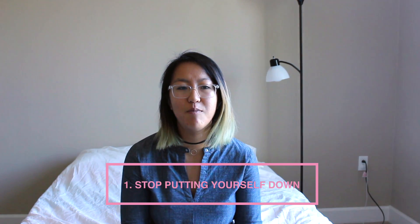Tip number one is to stop putting yourself down. I definitely felt this during my first week — I would feel super insecure about not knowing everything I needed to know. There were a lot of new tools and new terminology to pick up. You are not expected to know everything, especially on your first week, and especially if this is your first full-time software engineering job right out of college. It takes time to accumulate all that knowledge.